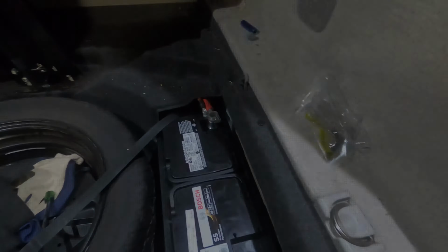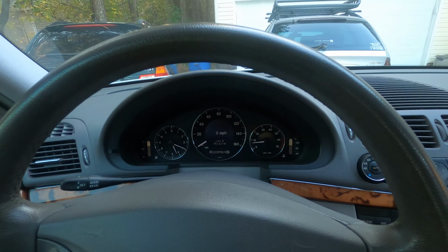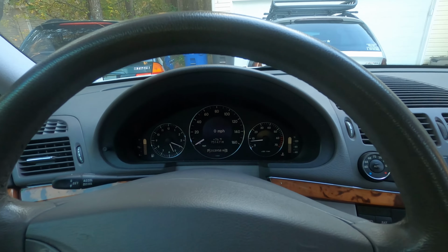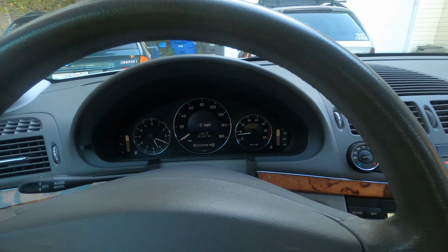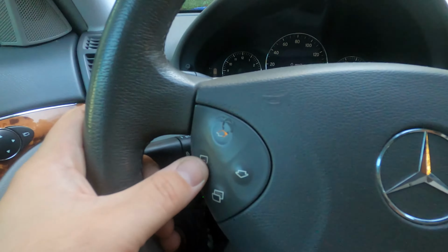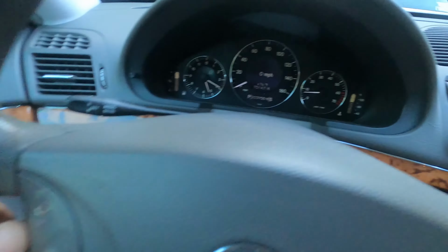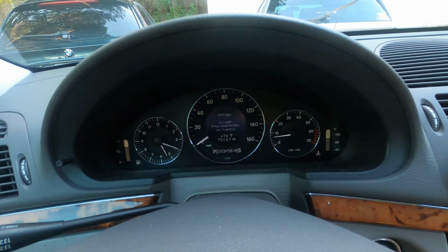All right, so the next part of replacing your battery after you get done doing everything is going to be resetting your clock, because when you unhook the battery, the clock's going to default to 12 o'clock, just because there's no power supplied to anything in the car when you unhook everything. So what you're going to have to do is go in through your instrument cluster and reset your clock. And the way to do that is with the buttons here on the steering wheel. You're going to cycle through with the menu buttons until you get to the settings screen.